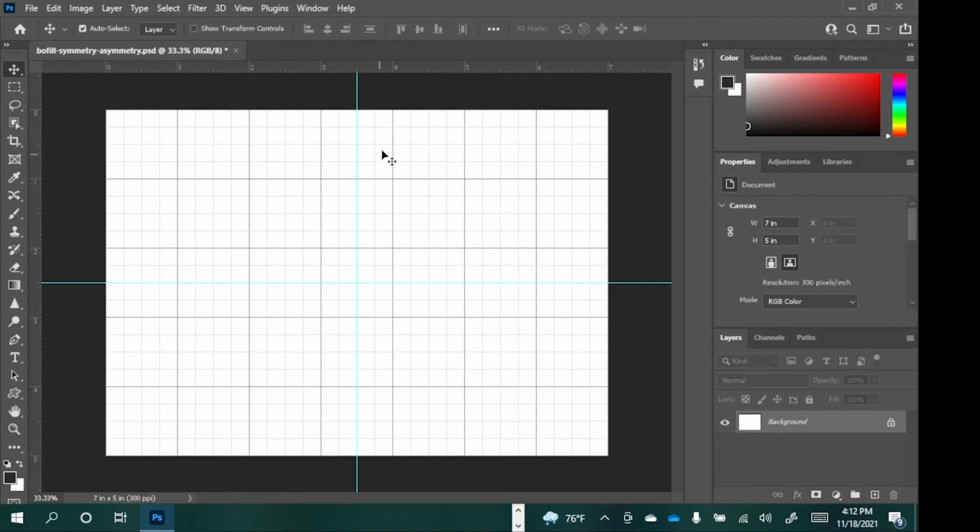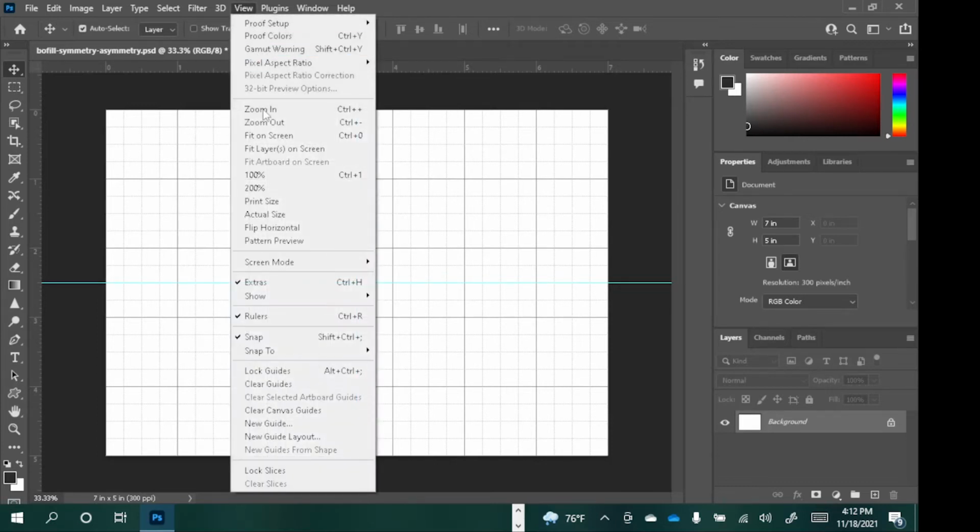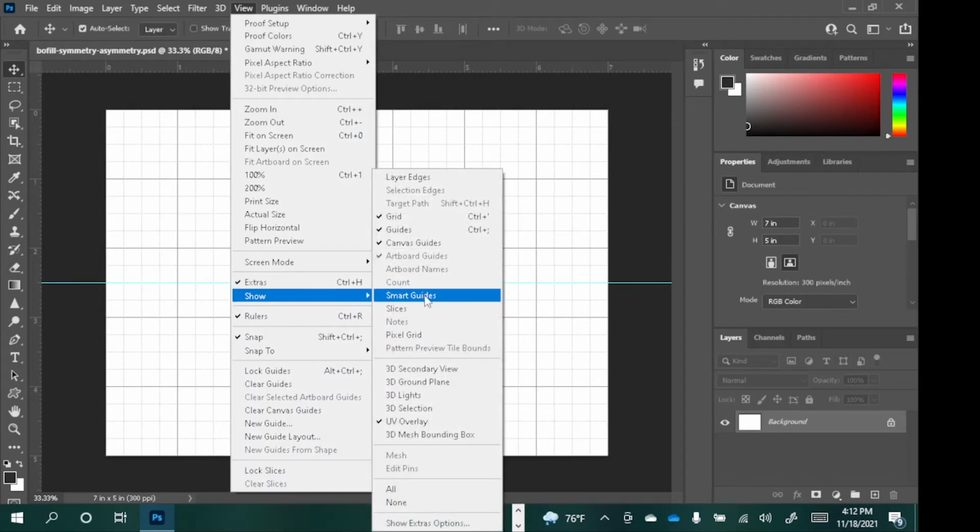We're pretty much ready to go. One of the things that you want to be aware of is how to see the grid and not see the grid, because sometimes when you're designing, you want to take it off view. For a PC, to turn the grid on and off, I would hit Control, comma, or for the guides, Control, semicolon.